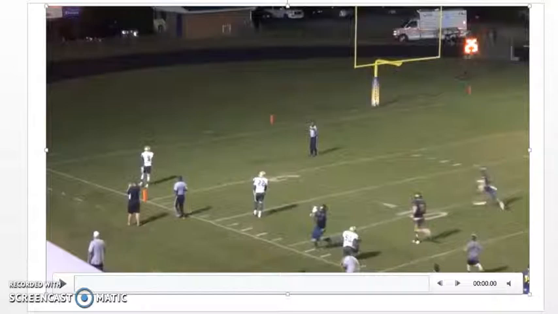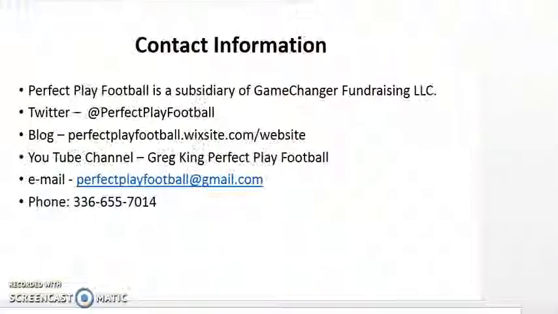We had several drawings. The key is we're running one concept, it's zone into the boundary. That could change up. We're running basically a trips. We're dressing it up. Instead of the initial play was trips, but we can dress it up to be 2x2 motion to trips, 2 back motion to trips from the backfield, and it could be the front side back or the back side back or a pistol back. So any of those could be ways of making it look different, but for our players, it's the same stuff. For our quarterback, it's the same ideas, the same concepts. Nothing changes for him as far as what he does to execute the play.